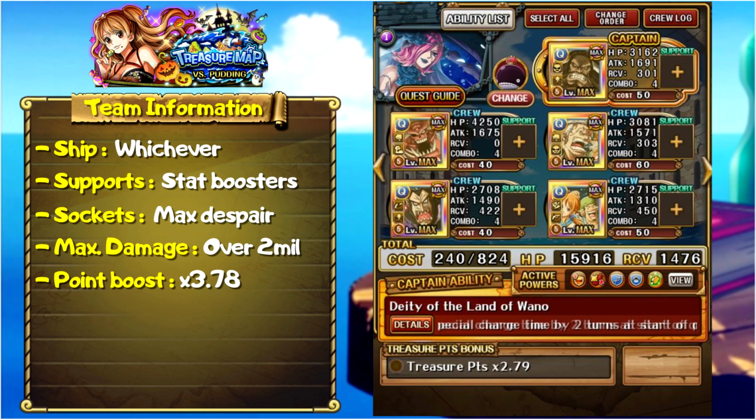Kaido will actually be able to take care of Reiju with his fixed damage for a long time, but if you reach a point where that doesn't happen, you can also use some damage boosters here like Colosseum Magellan and Treasure Map Smoker. Pretty much the only requirement for this team is for you to have your despair sockets at max level to remove the despair, because as you can see, no unit here removes despair. If you want to bring a despair remover, that is also absolutely fine.